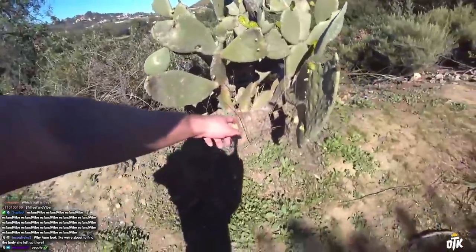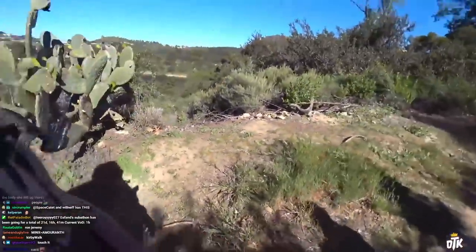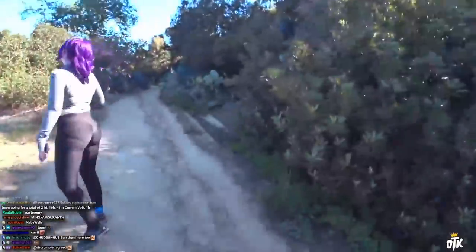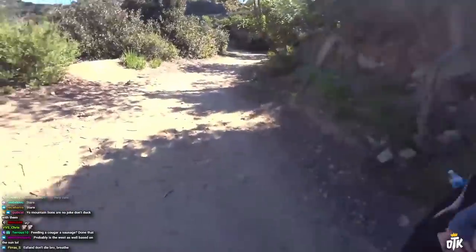Chat, we lied. We're actually in Texas. We're actually in El Paso. That's where we are. That cacti. That's a Cacturne. Cacturne? That's a Cacturne.